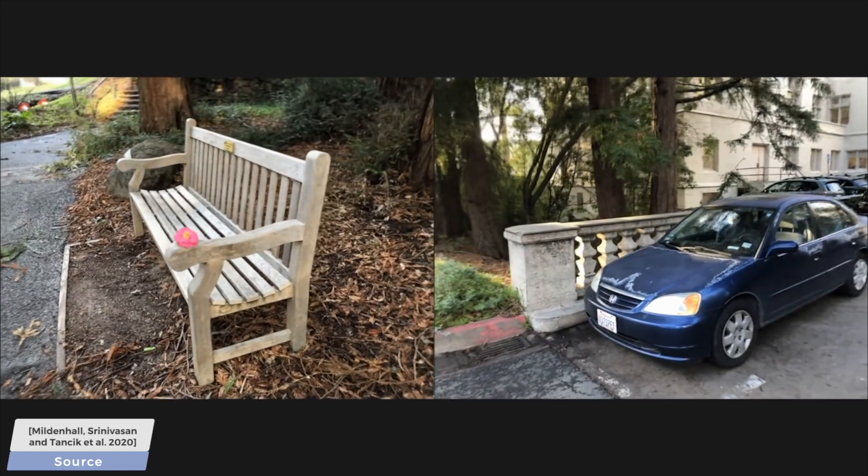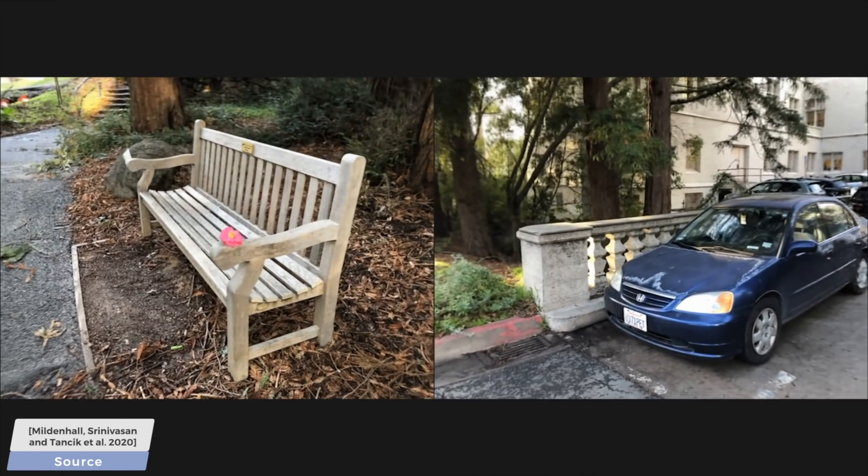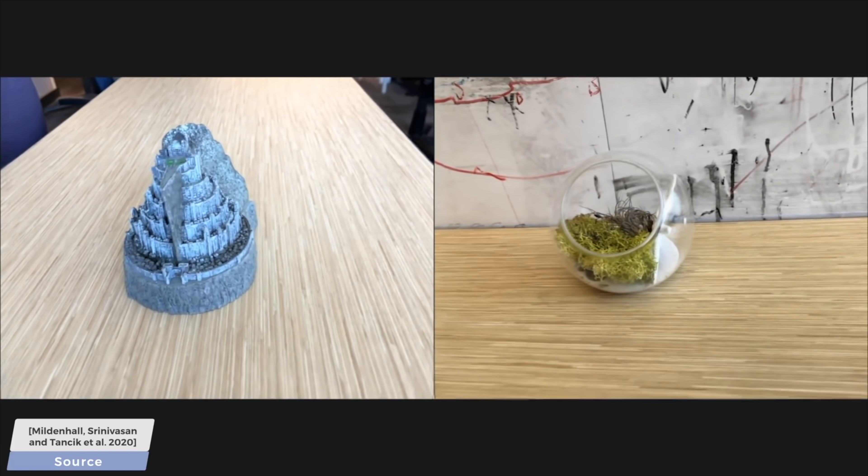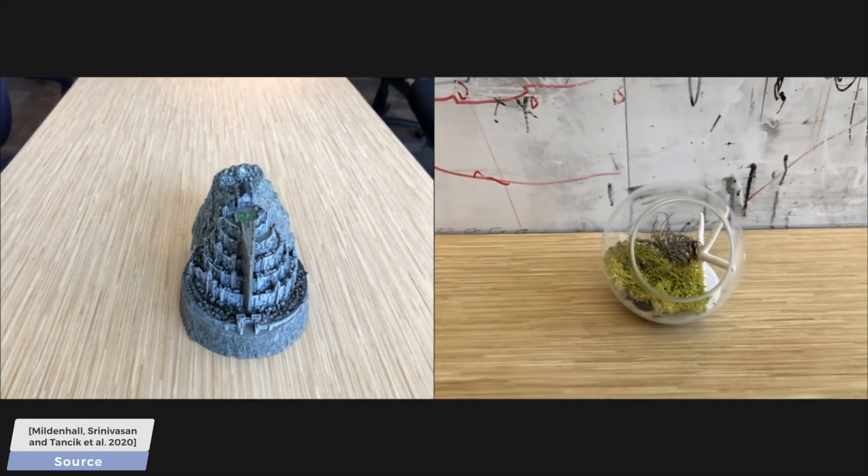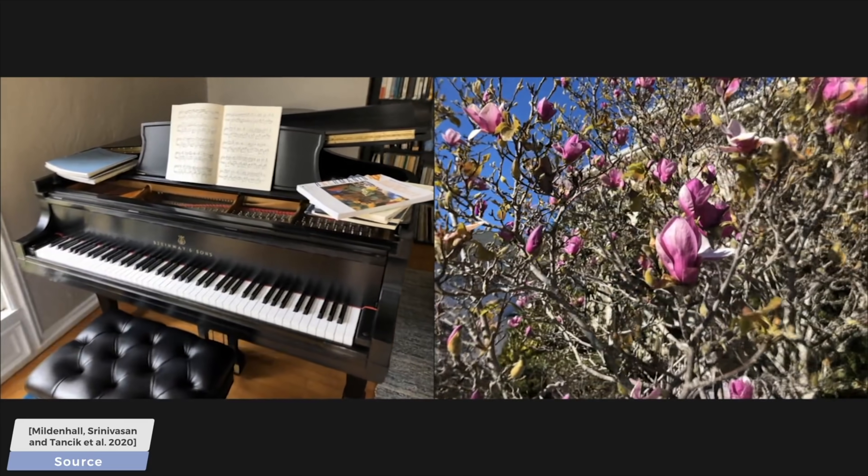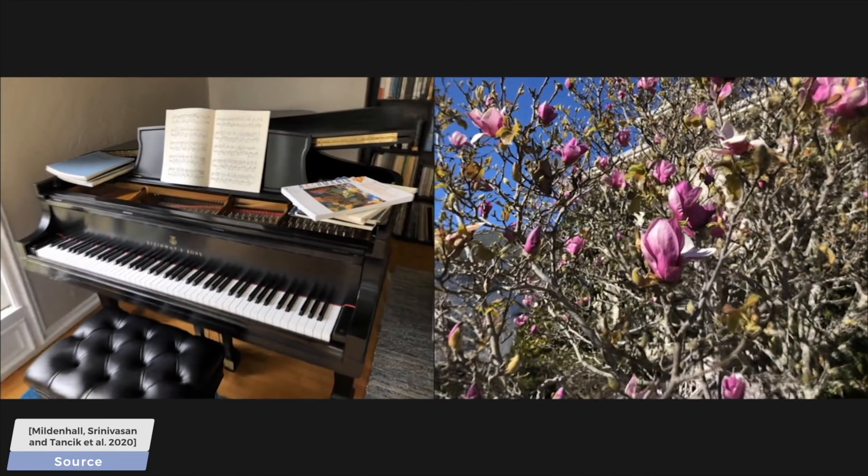In comes non-continuous data, a bunch of photos, and out goes a continuous video where the AI fills in the data between these samples. With this, we can change the view direction, but only that.